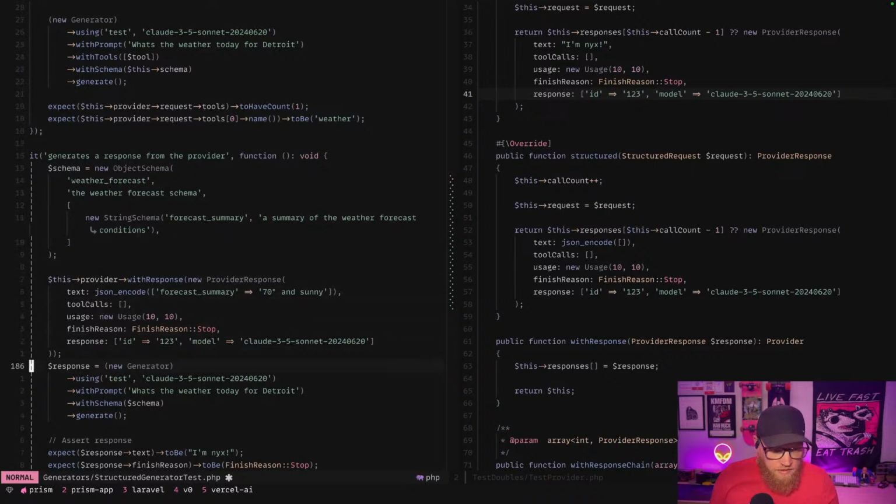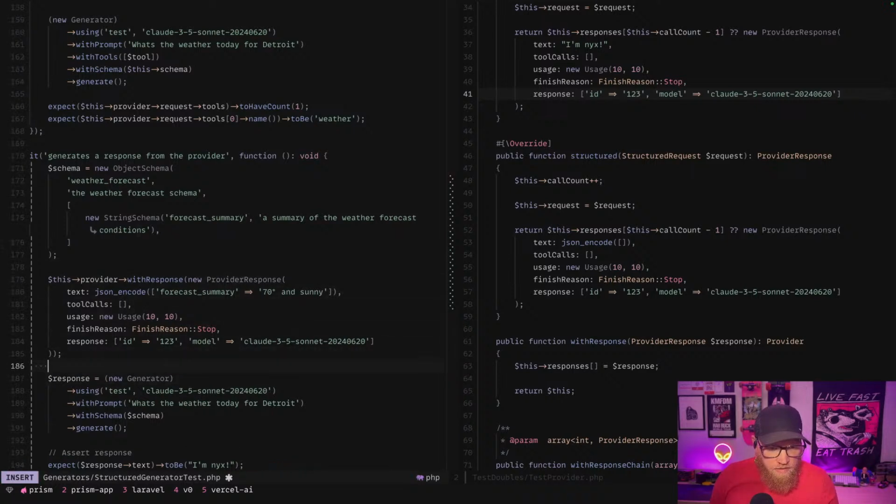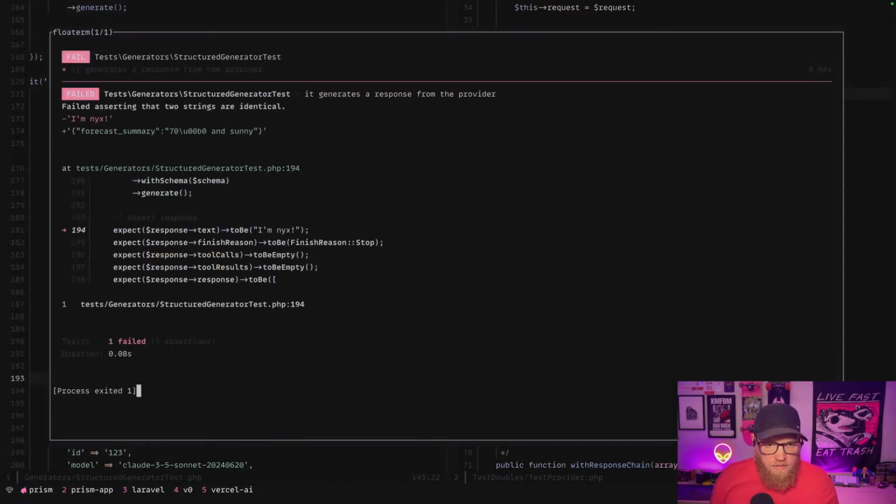Cool, our formatting kicked into place once we got valid there. We got our schema, we got the response. Let's run the test.